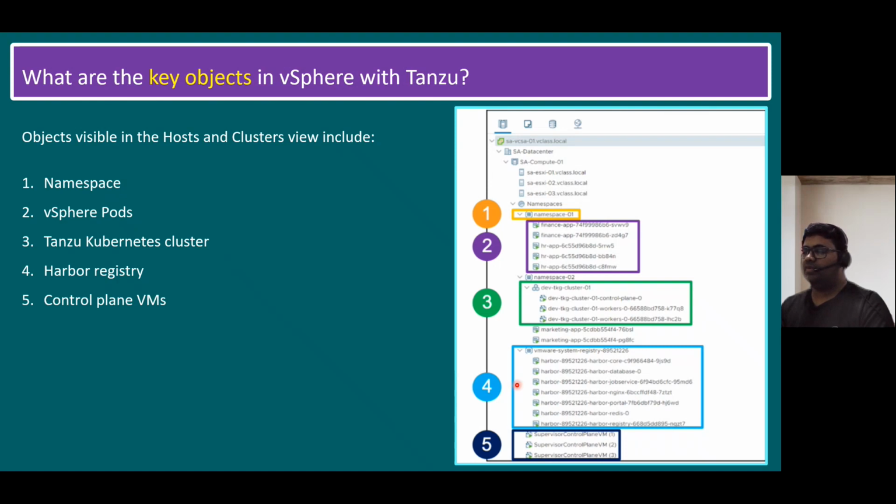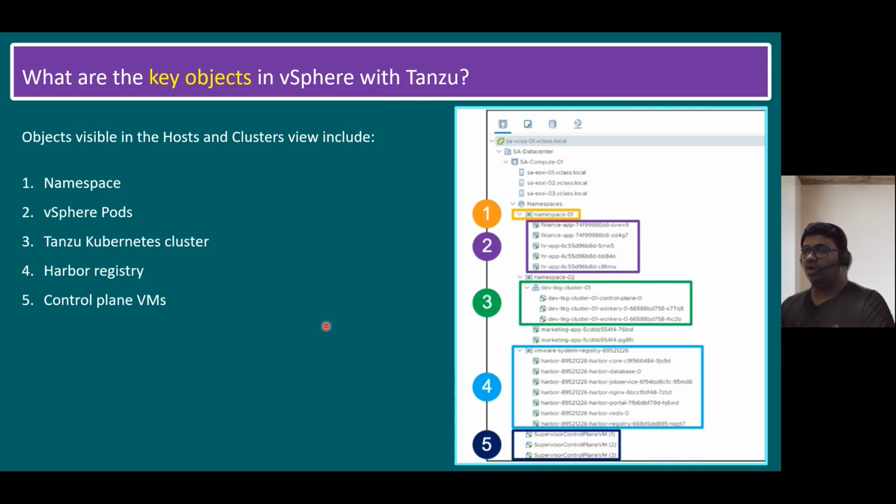Okay, and apart from that, the main key component is the control plane VMs. We have supervisor control plane VM 1, 2, and 3. These three supervisor control VMs are considered a supervisor cluster. Whatever we discussed in our architectural diagram, this is the supervisor cluster, and we have vSphere pods like the Harbor registry, and we can configure a Tanzu Kubernetes cluster. And apart from this, you can also configure specific vSphere pods when you enable vSphere with Tanzu.